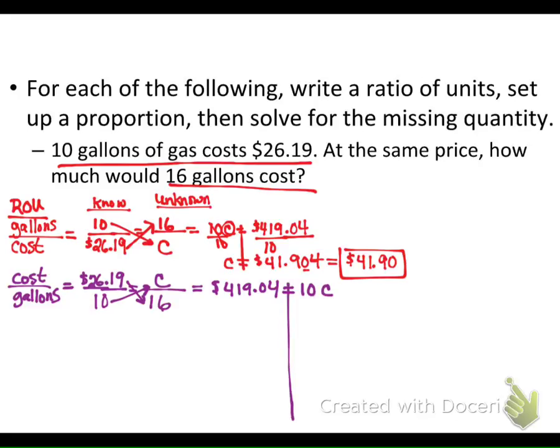So basically, if you guys notice here, I get the same exact numbers, right? My variable's just on the different side. But when I go to solve, I'm going to end up with the exact same answer. So why am I telling you this? It's because if you don't use your ratio of units in the same order that I use them, it doesn't mean your answer is wrong. So if I go through to grade your quiz and you don't have it set up like this, but you have it set up like this, you're still going to get full points. Okay? All right, let's take a look at the second one.